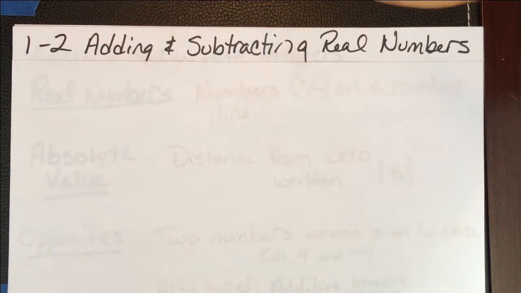Chapter 1, Section 2. This is adding and subtracting real numbers. They used to be called integers because they dealt specifically with positive and negative numbers. But if you add the number zero to that, they become all the real numbers.